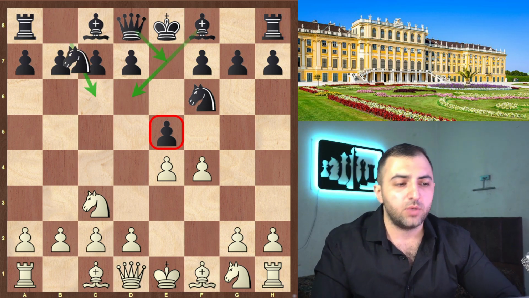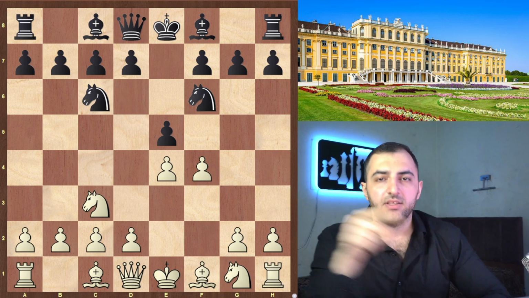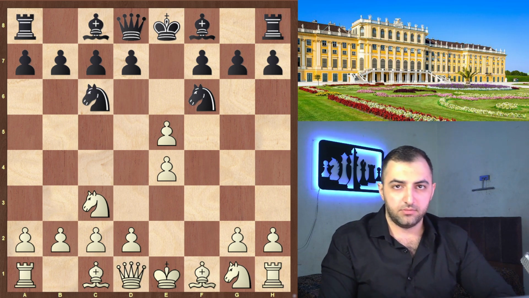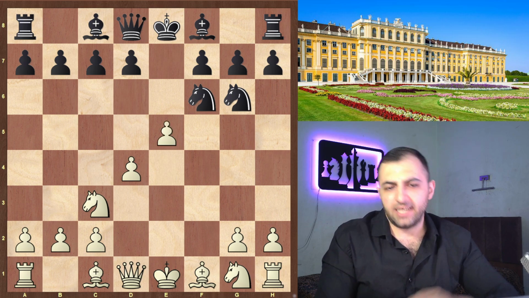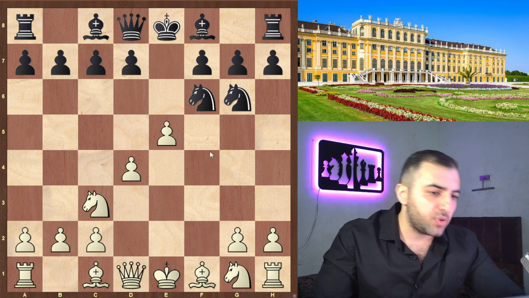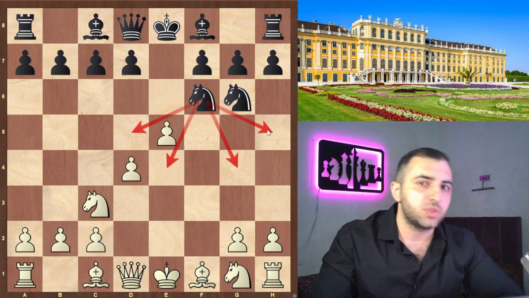Now let's try to understand what's going to happen after knight c6. Again, the same rule. He didn't defend the pawn with a pawn. Capture. Knight takes d4. Knight g6, b5. Knight c6 is the same story. What's the problem for Black? The knight can't get to any of these squares.